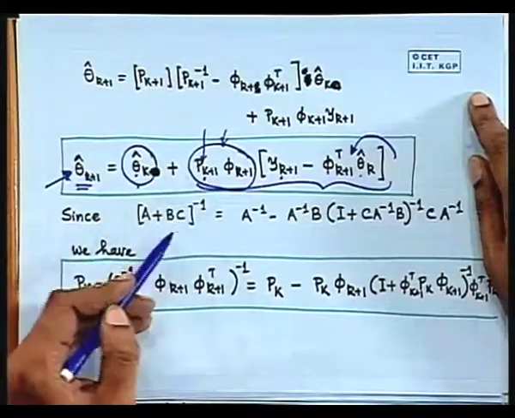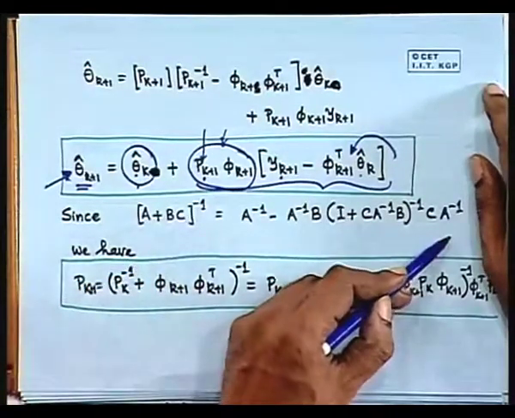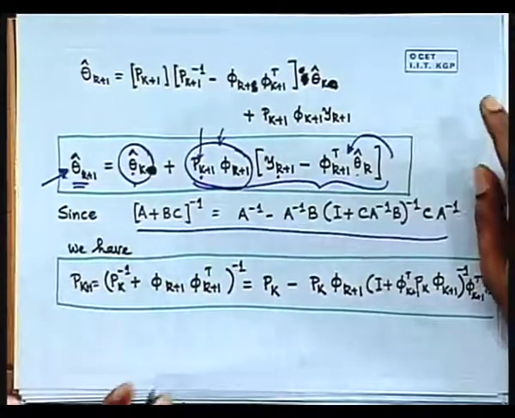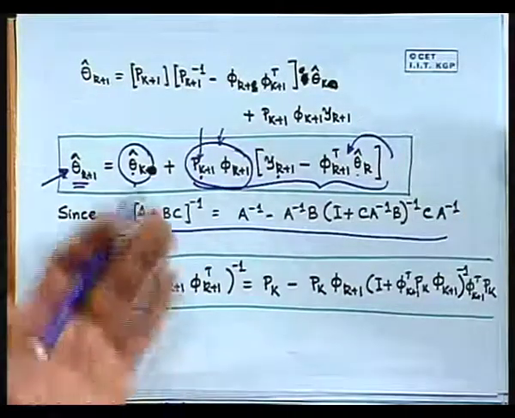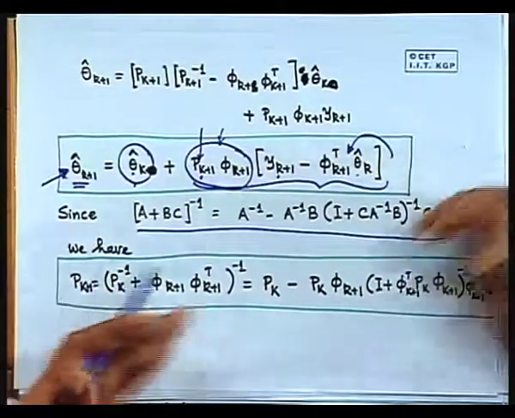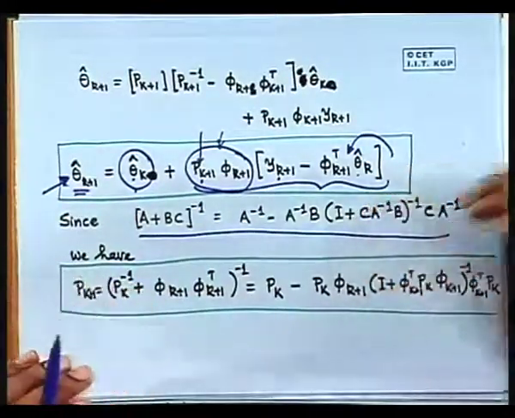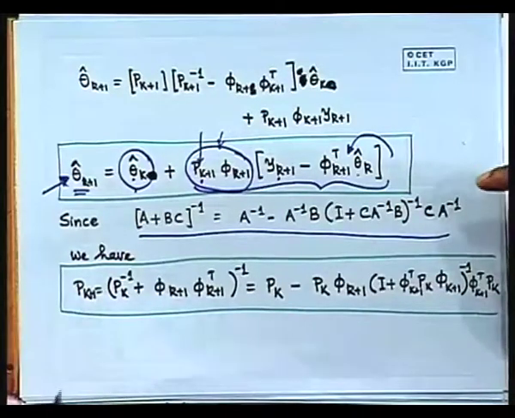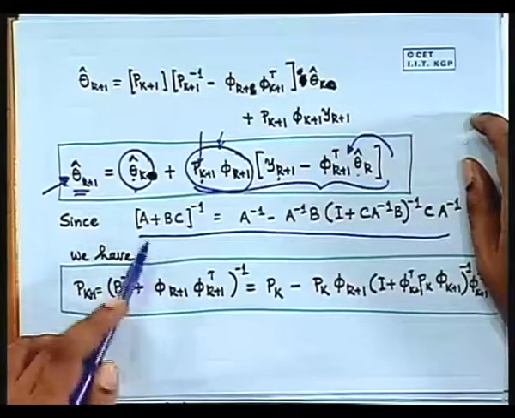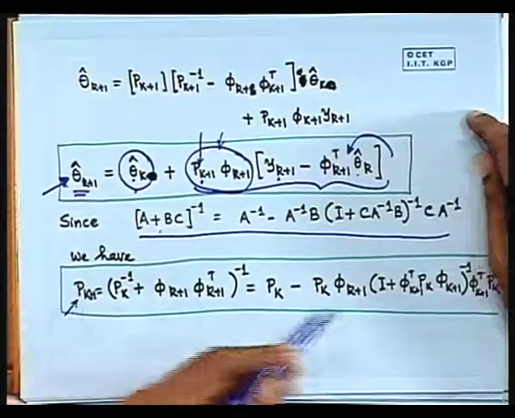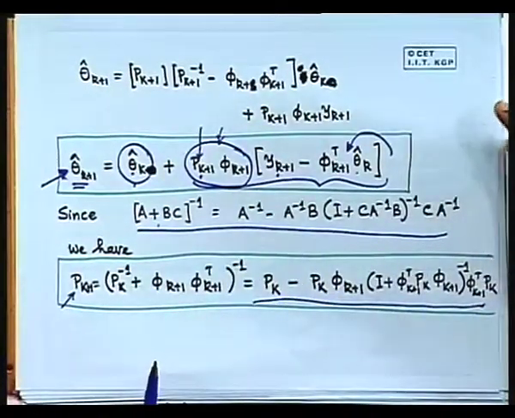For updating this, we use what is known as the matrix inversion lemma, which says A plus BC... This is an identity which holds for dimensionally compatible matrices. You have to remember that such a thing exists, not the form. Don't think that you have to remember it and recite it anywhere. Usually it is available. So using this lemma, P_{k+1} will be given like this, which again has similar forms to that of the Kalman filter.